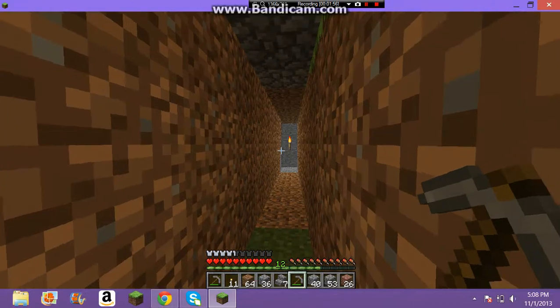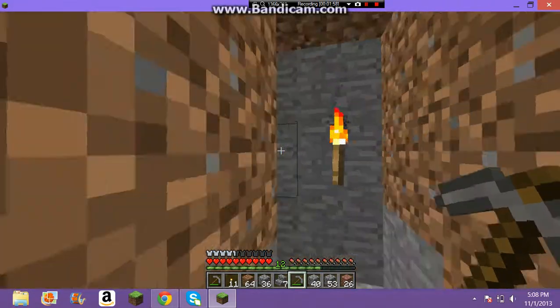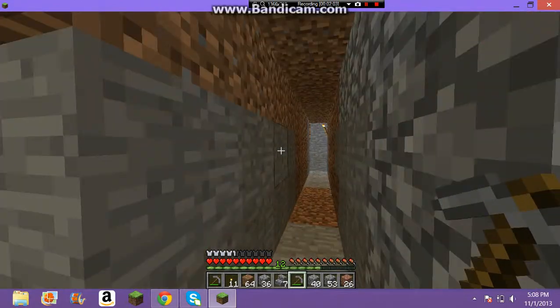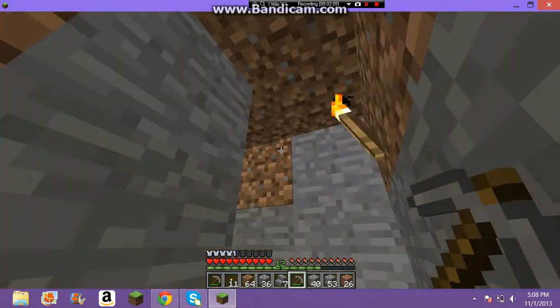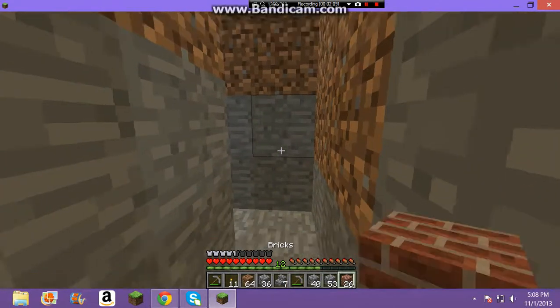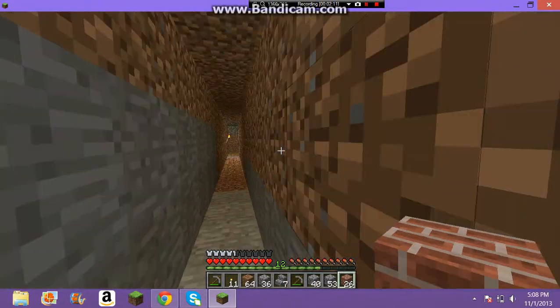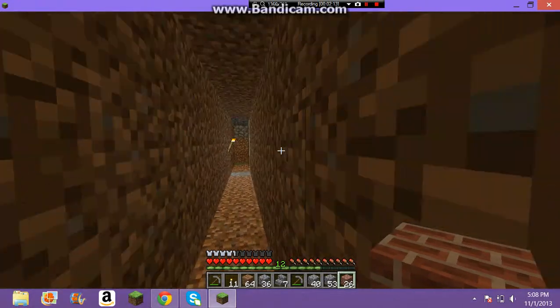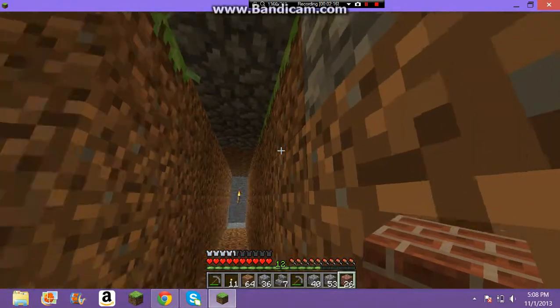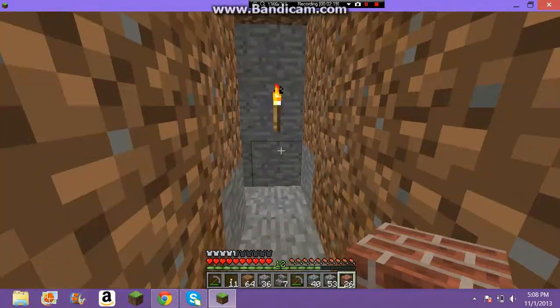Alright, so those walls have been built. So basically what I need to do is dig out this. And then I'm going to line the walls with either cobble or brick, but brick would probably take way too long. We'll see. I'll probably just start with cobble, and if I get up enough brick over time, then I'll do brick.